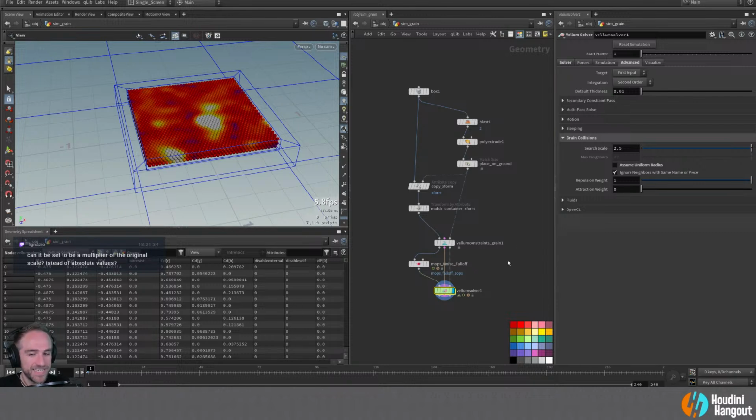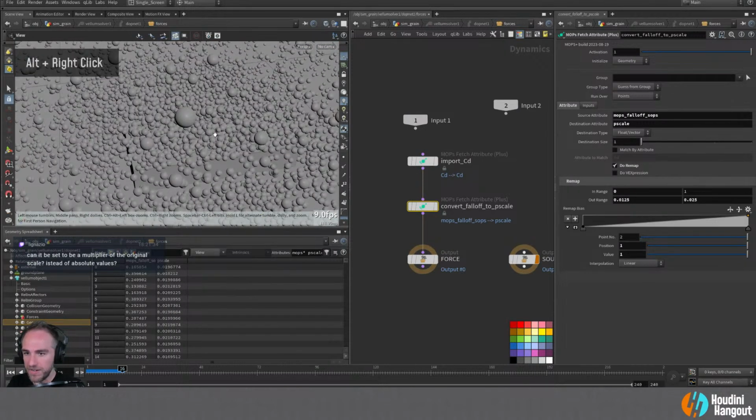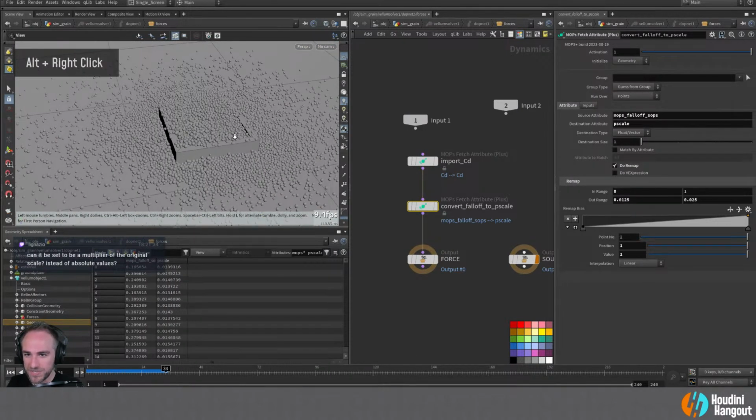Yeah, it can be, Lignazio. Yeah, it definitely can be, because we're going to get to that in a second, and I'll show you some different ways that you can set this up. There are a few different ways that you can go about doing this. So yeah, you definitely can do a multiplier exactly instead of an absolute value. So this should work now, I think. Yep, there we go. Now we have them exploding and doing all sorts of crazy things.